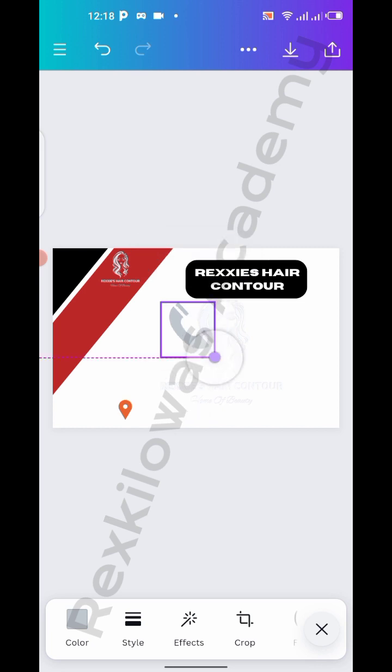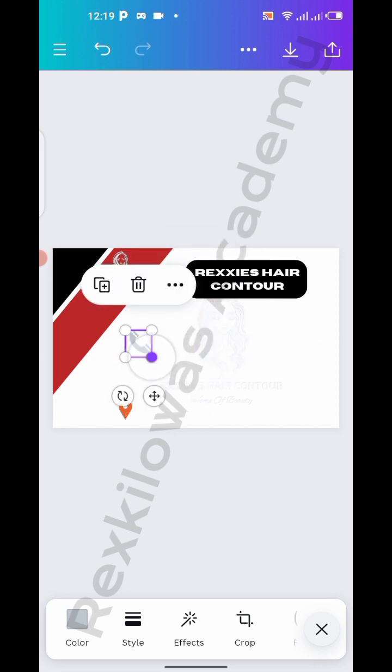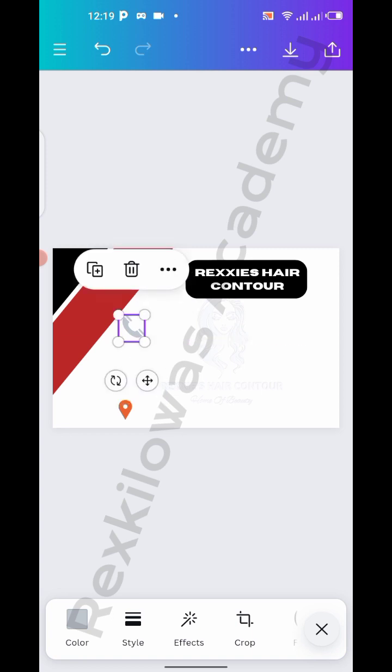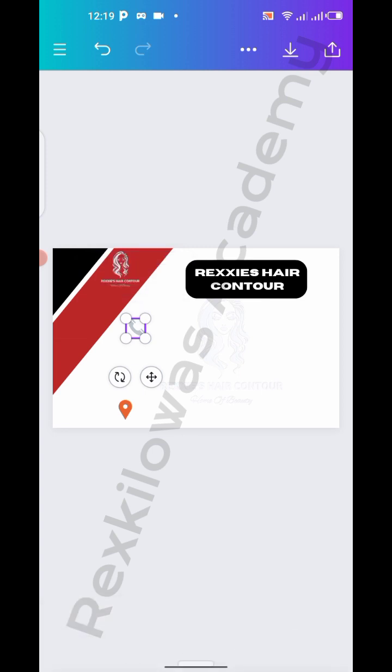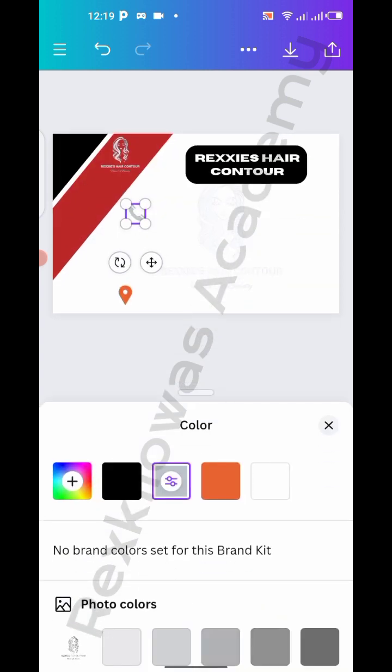This icon now is a vector, so you can change the color. Okay, so you can bring in vector icon so that you'll be able to change the color. So you click on color, then it will suggest color for you. So you can see that this current color on this location icon is here. You click on it, then you position it.